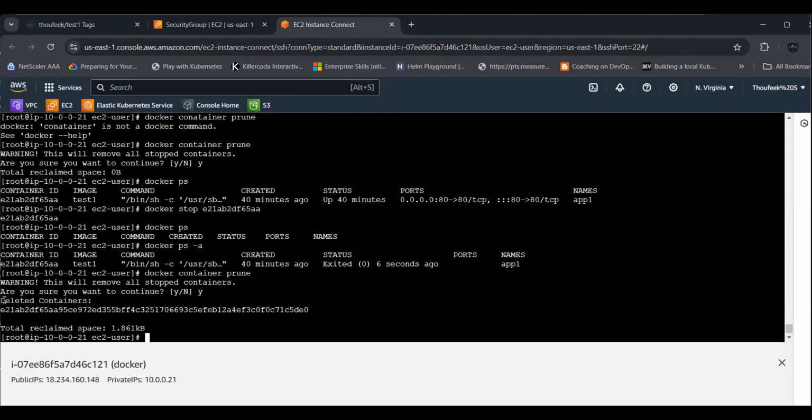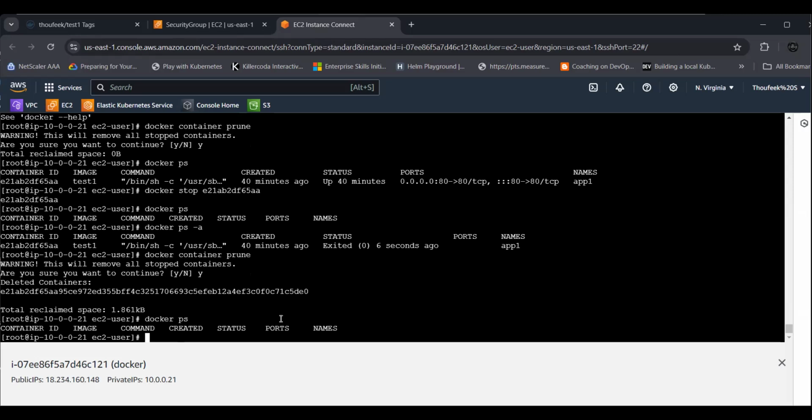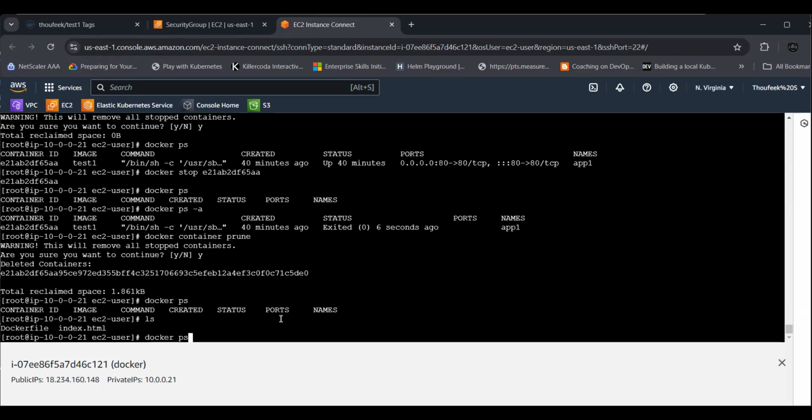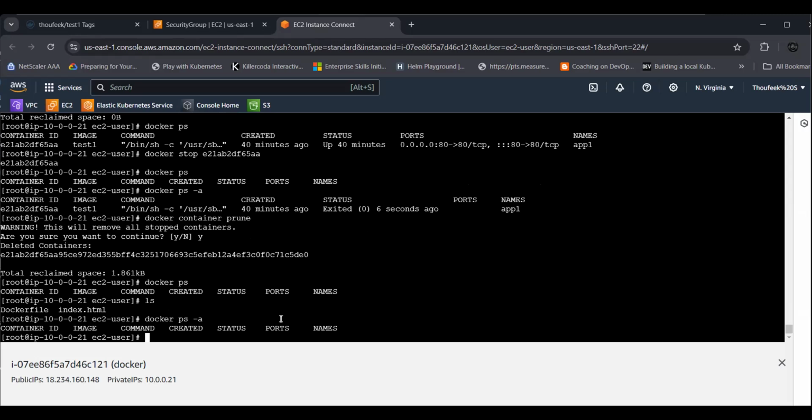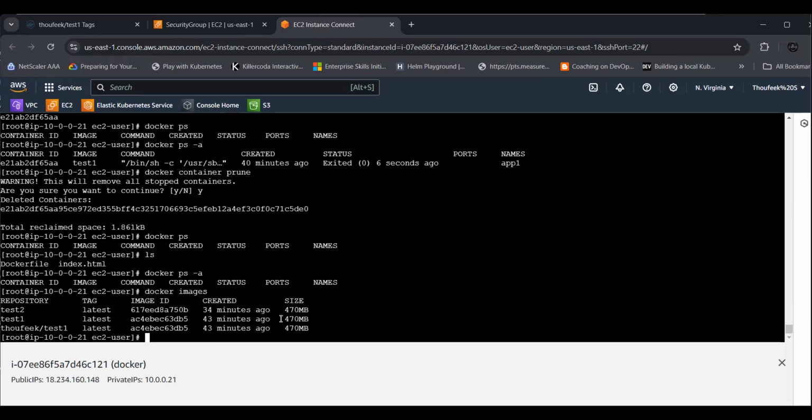See, now the container is deleted. docker ps shows nothing here, everything is removed. But the image is here, okay? docker images. Got it. But no containers running.